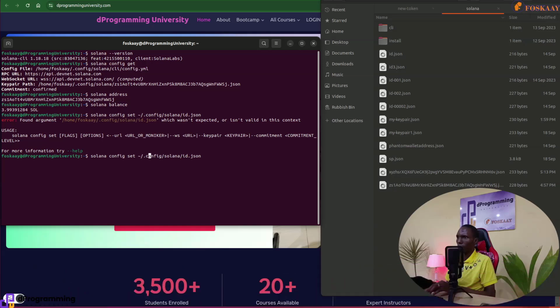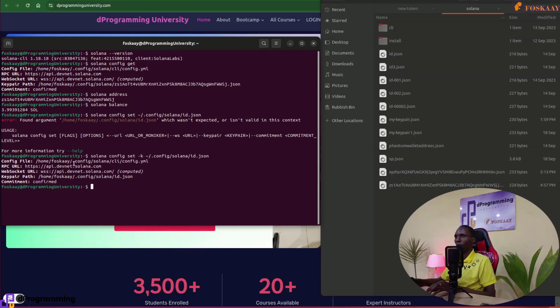I need to add the flag after set, stating out of all these things, which thing am I changing? And that's the key pair. The short form of it is this -k. That's why I'm saying the flag. I need to let it know that I'm actually changing the key pair, not the RPC or anything. So let's retry. So you see it now.